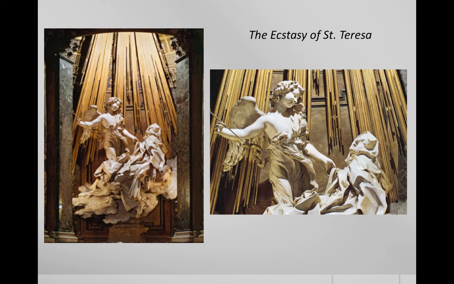The second is a sculpture that's called the Ecstasy of Saint Teresa. And this particular piece, as you can see, is very detailed. We can see the advancement in the sculptures of this time, how realistic they are, as well as this massive attention to detail. If you're looking at the piece on the left, you can see it in full, and how much work Bernini did creating that, as well as creating the surrounding space that it is enclosed in. He did both the sculpture and the architecture of that little enclave that it's displayed in. So a very profound artist.